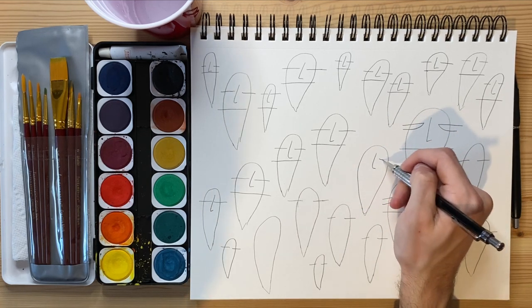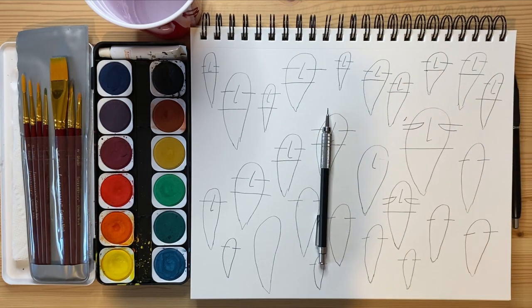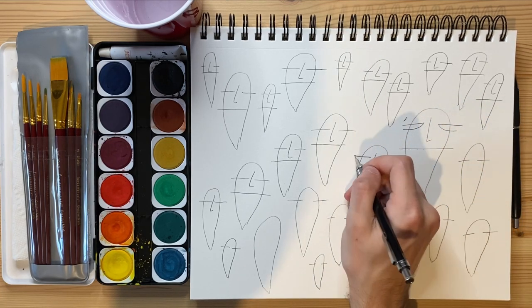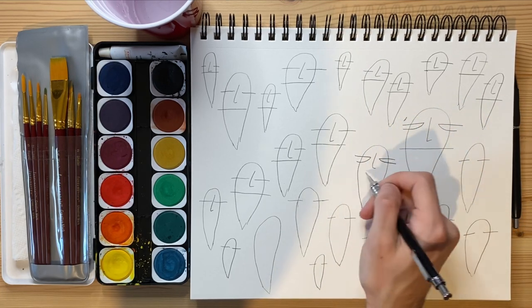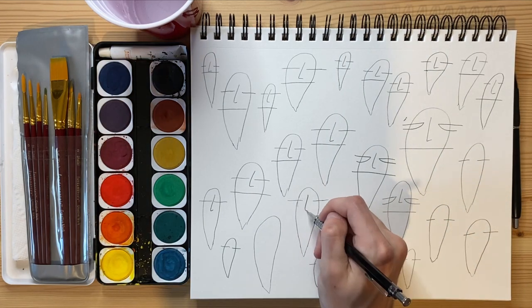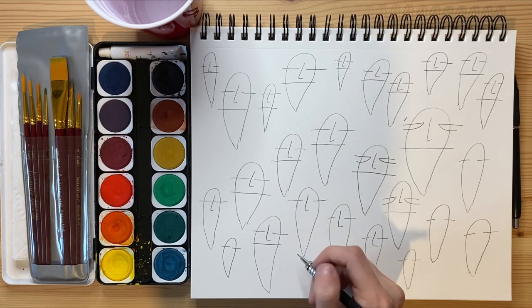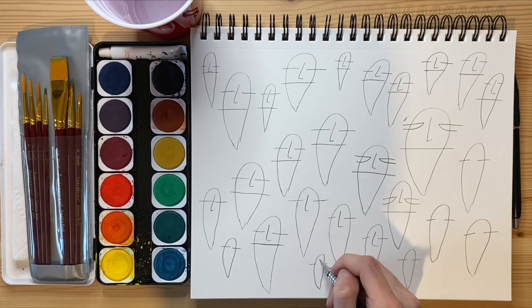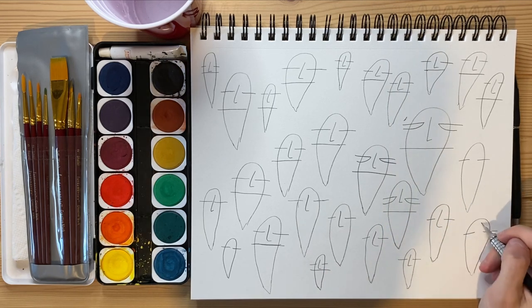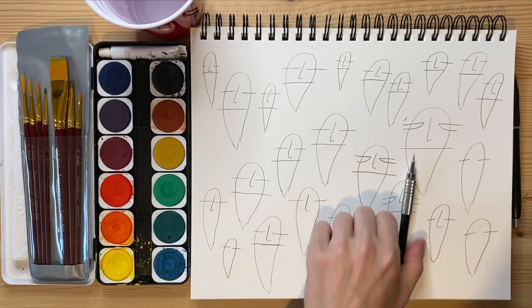I don't know how I missed this balloon right here. Whoopsies. I messed that eye up quite a bit. How did I miss this one too? I don't know how I'm doing this. Man, I'm really messing this up today.